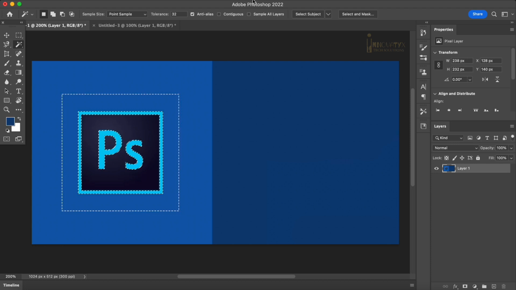This tool also features a special option called Contiguous, which, when selected, allows us to select only the adjacent elements with the same color. And when we deselect the option, we can select all the elements with the same color in the image. This option provides us with greater flexibility and control over our selections.